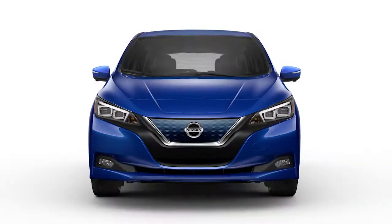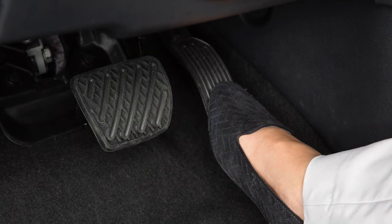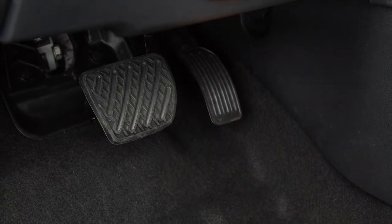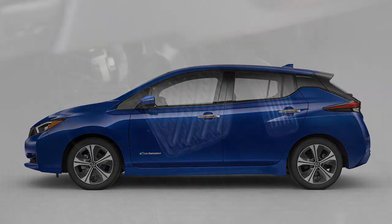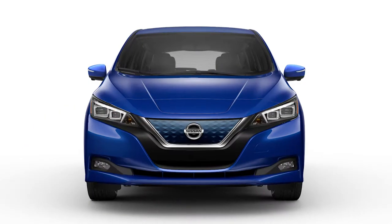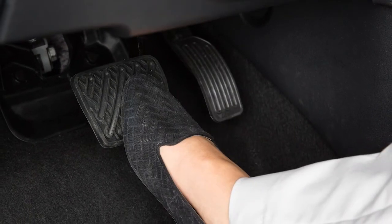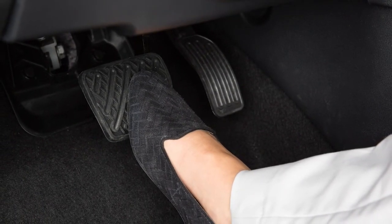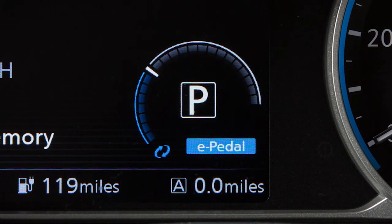While active, the regenerative brake is enhanced and you can adjust the vehicle speed by only depressing or releasing the accelerator pedal. When you take your foot off, your vehicle slows down and comes to a stop smoothly without depressing the brake pedal. After a stop, your vehicle will remain at a stop automatically. If the deceleration is not sufficient when the accelerator pedal is released, depress the brake pedal to reduce vehicle speed. The brake pedal operates normally even when the e-pedal system is activated.